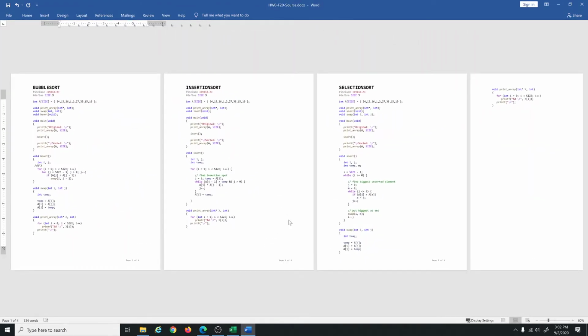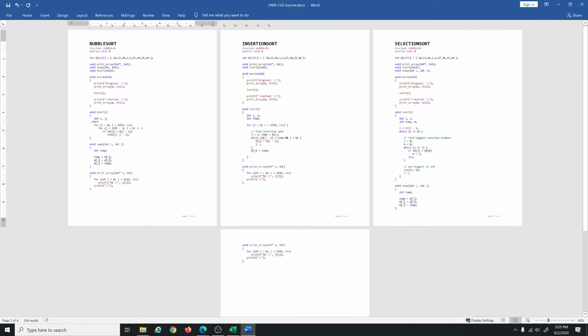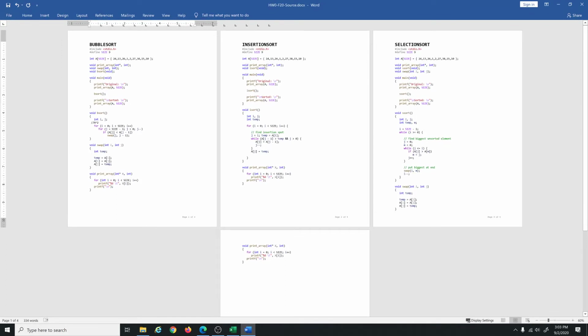Okay, so back to this code over here. We've got 3 algorithms: BubbleSort, insertion sort, and selection sort. Now, you may have a preference for one of these versus the other. One of them may look faster to a human. You may just like the way the code looks. Maybe you like BubbleSort. I like it. It seems pretty simple, but maybe you like insertion sort.